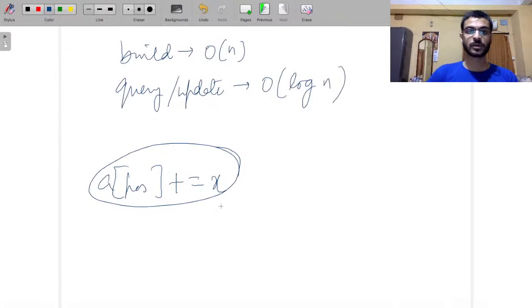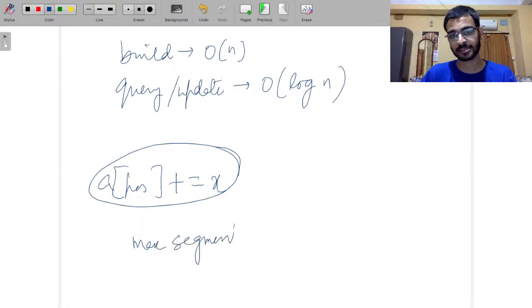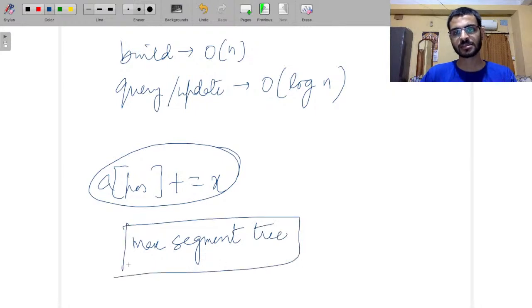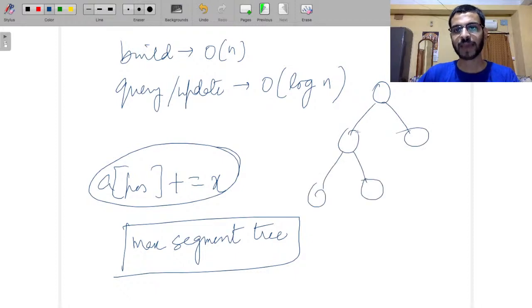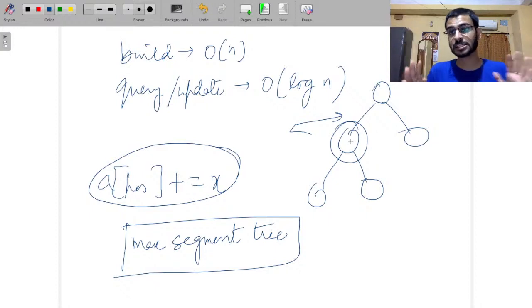This is one variation. What are the other variations? What is the operation? Okay, in this range now we have found out sum. What are the other things we can find out? Given that we have been told beforehand, these are the things we have to find out. So segment tree also will be formed in that manner. Suppose we want to find out the max over subarrays. Then we can actually find out a max segment tree. What is this? Something like this, that every node tells us what is the maximum in its particular range.